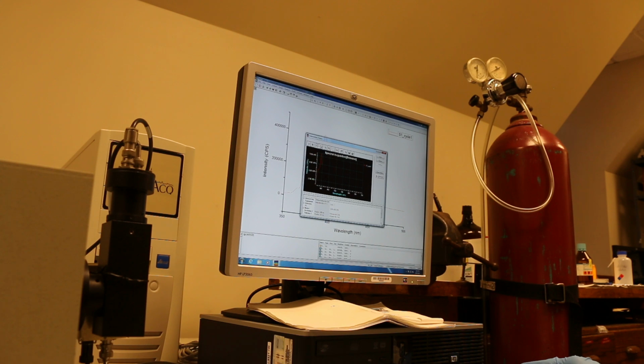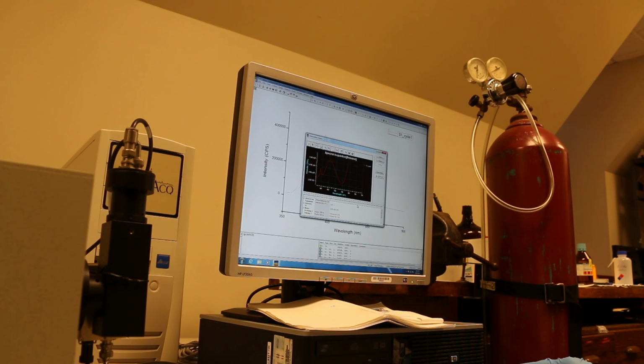Well, we're getting something for sure. There might be a little bit of residual pyrene in there. I'm not really quite sure. Well, it looks like we do have some cresyl violet.